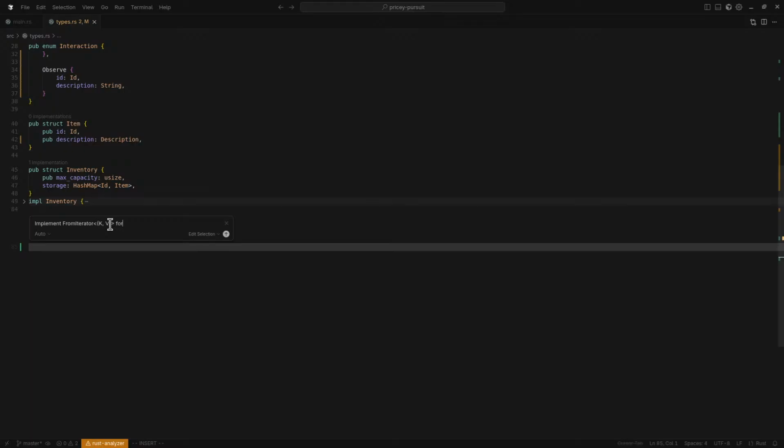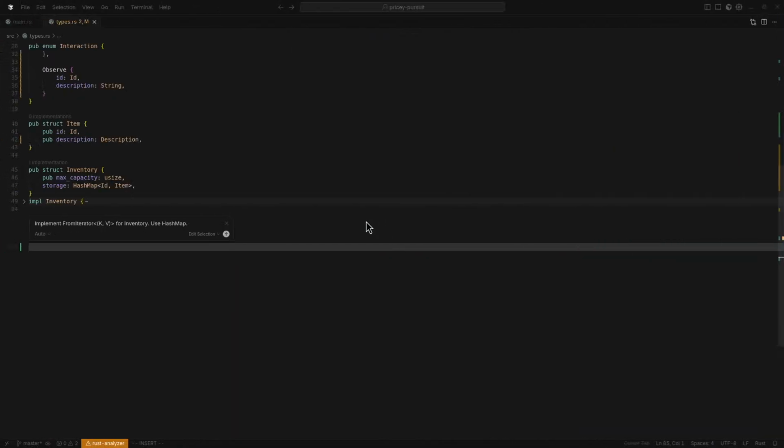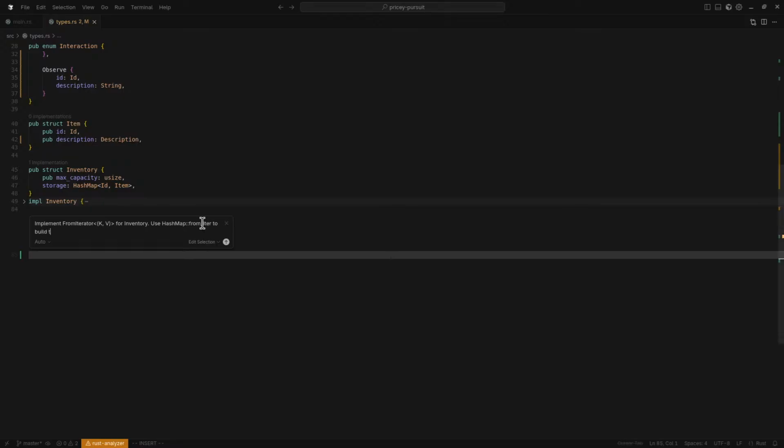KV for inventory. Use hash map from iter to build the storage and use the storage length as the max capacity.